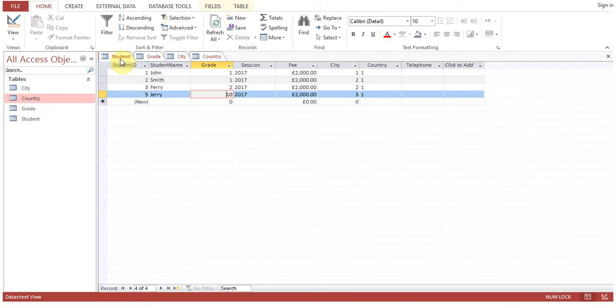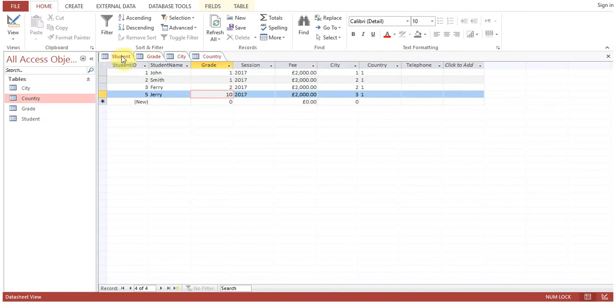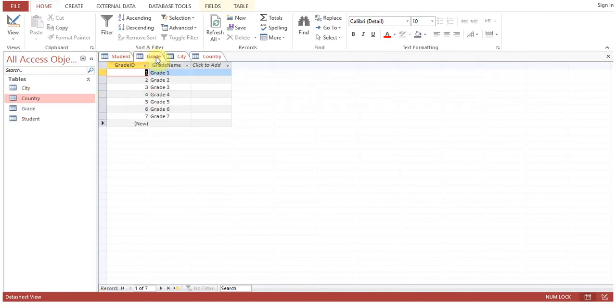If in an accounts department or administration department, one person is responsible to store student records, the other person is responsible to record the grades, that is, how many grades the school is offering. Now person A is having student records, person B is managing grade records.